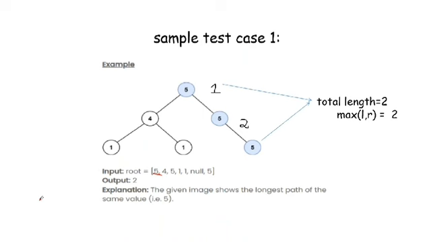Now, let me explain this problem statement with the help of the sample test cases given to us. So, the user inputs space-separated integers which represent the nodes of a binary tree. By using these integers, we are going to construct our binary tree with 5 as the root and 4 as its left child, 5 as its right child, and so on. Now, we have to recursively perform DFS traversal on the left and right subtrees to find the longest univalue path.